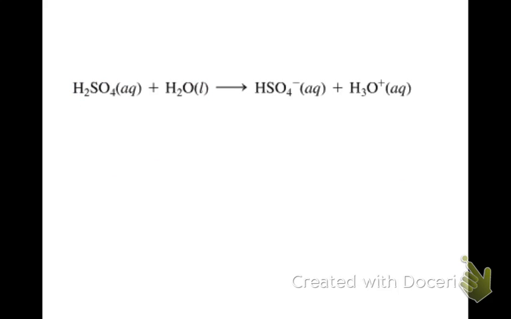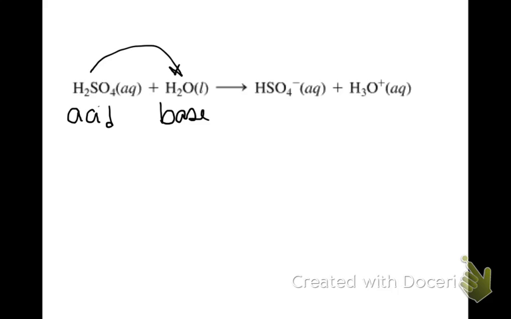So here we have H2SO4 plus H2O produces HSO4- and H3O+. Here we have to figure out which one is the conjugate acid versus the conjugate base, and to do that we have to figure out first what the acid is versus the base. Now we'll take a look at both sides of the equation. We can see that water ended up taking on an extra hydrogen. So water will be a base because it will accept a hydrogen. H2SO4, on the other hand, is an acid because it will donate the proton to H2O.